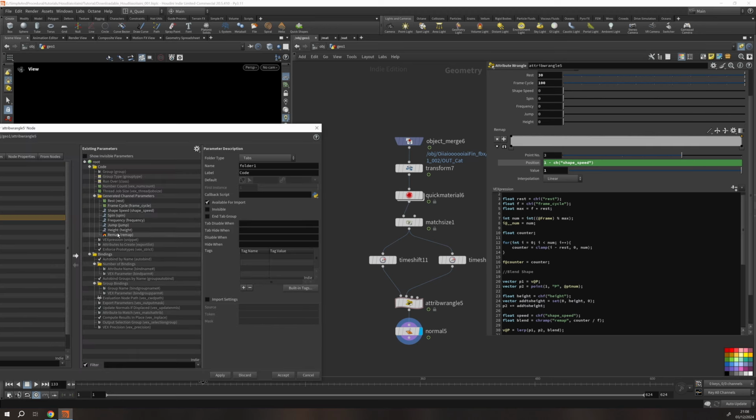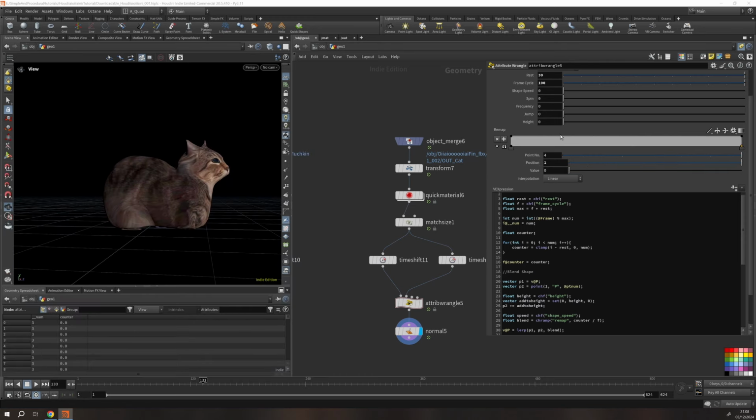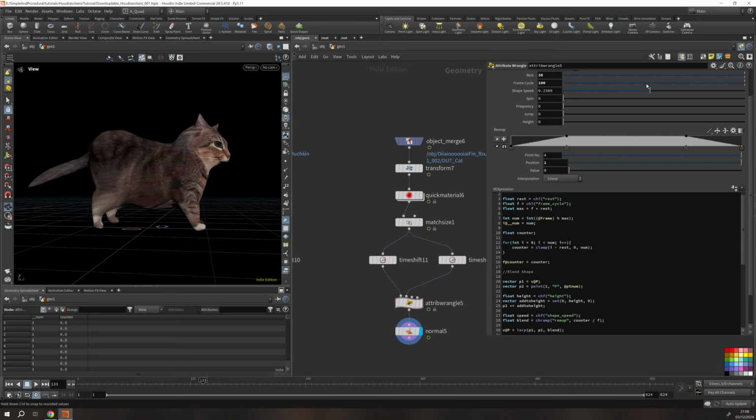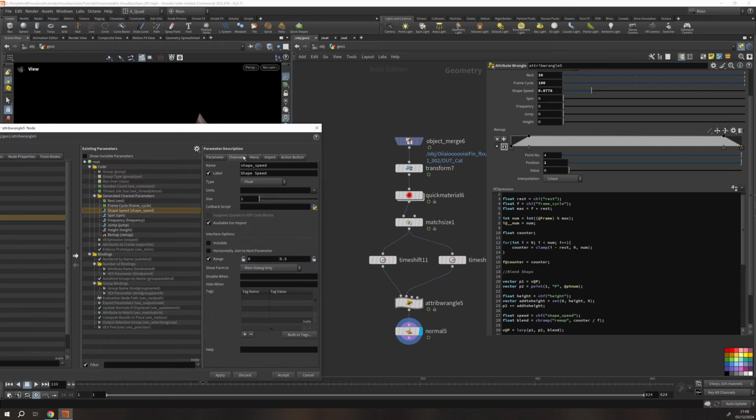So I would limit my shape speed to 0.5. Yeah, that is fine now. It's because it reset also the default value. That's why it looked a bit weird at the beginning.